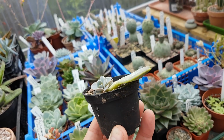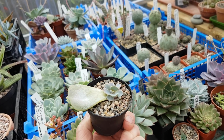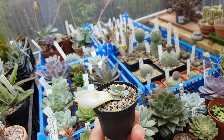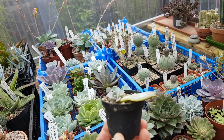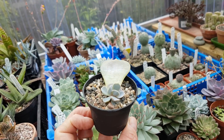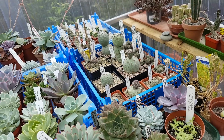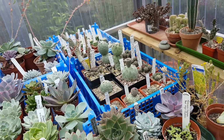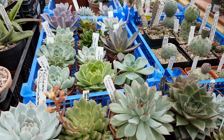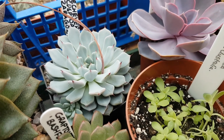So it's quite easy to propagate them, and you can build up your collection fairly fast by doing this. You don't really have to keep going unless you're an avid collector of Echeverias. I have maybe 20-25 different varieties, and it's very easy to propagate them by either leaf cutting such as this, or taking one of the side shoots, such as here. See the side shoot there, and detaching that and letting it dry, and that'll root as well.